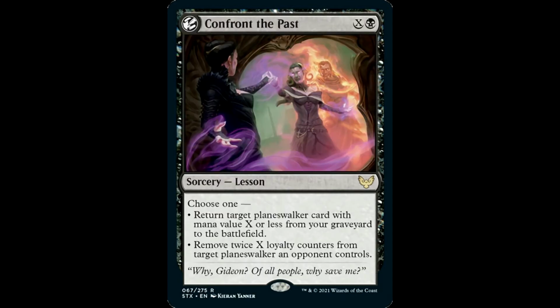Alright, next, Confront the Past. X and a black. We choose one. We return target planeswalker with CMC or mana value X or less from our graveyard to the battlefield. We remove twice X loyalty counters from target planeswalker an opponent controls. So, like I said, the planeswalker effect, it's not that impressive.